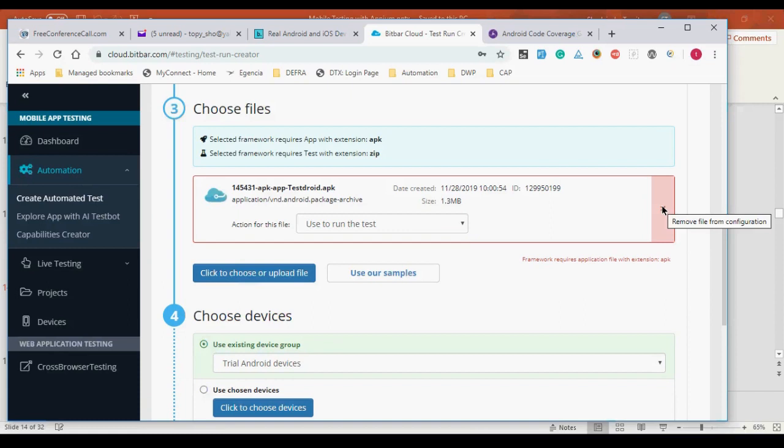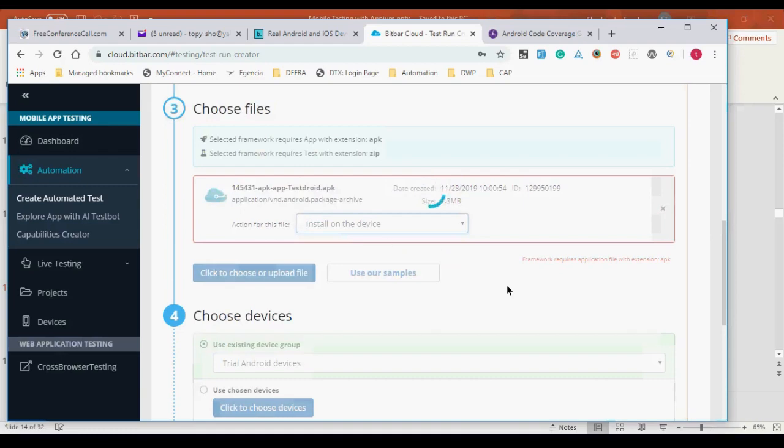Why is it? Hold on. Install on the device. Okay.